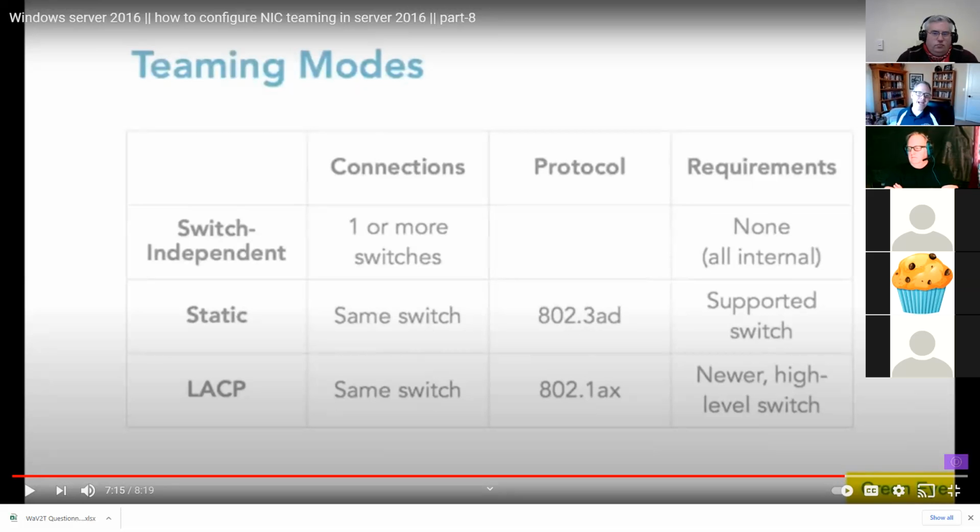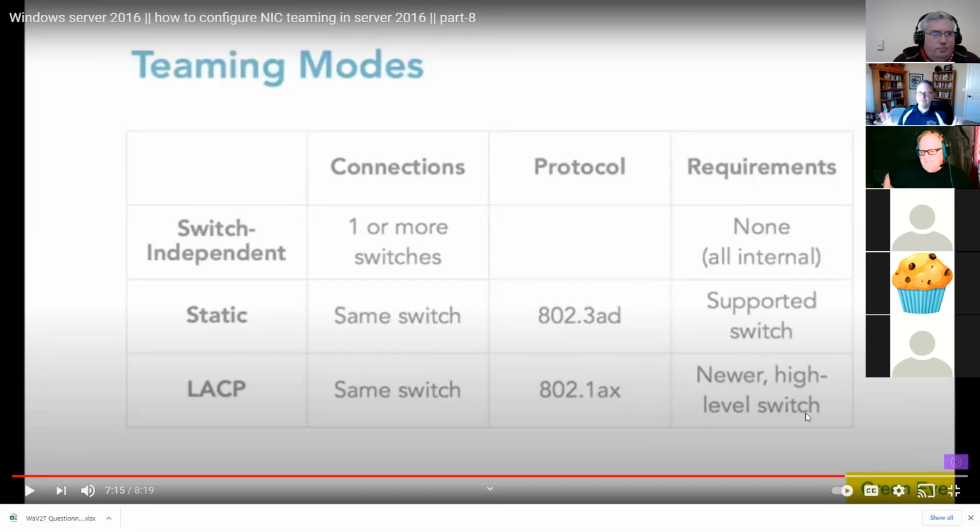With static or Link Aggregation Control Protocol, that's going to be Cisco's active monitoring protocol that allows them to remove and add links and so forth. Again, 802.1AX is the newer, higher-level standard that requires you to have that support in the switch that you buy. Otherwise, it's not going to support it, right?